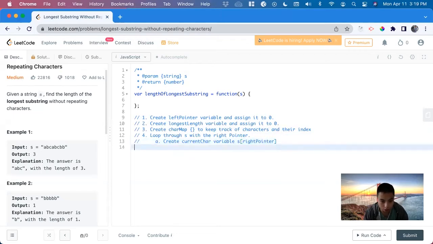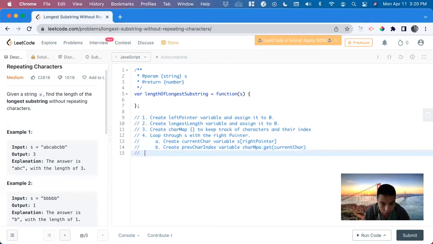And then we're going to compare that to what we have in the map. So create a previous char index variable, and that is going to be the char map dot get current char. And the first time you do it, it's going to be undefined, and that's going to be useful for our calculation, so we know that we don't have to do the comparison in the values. So here we're going to compare the left pointer and the previous char index if it's in there.